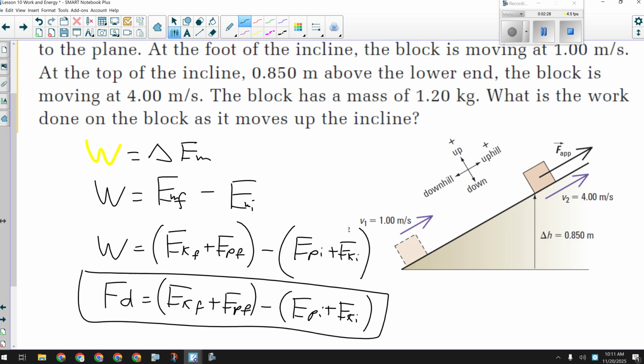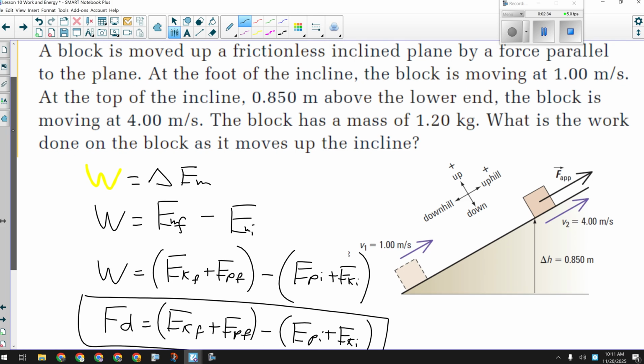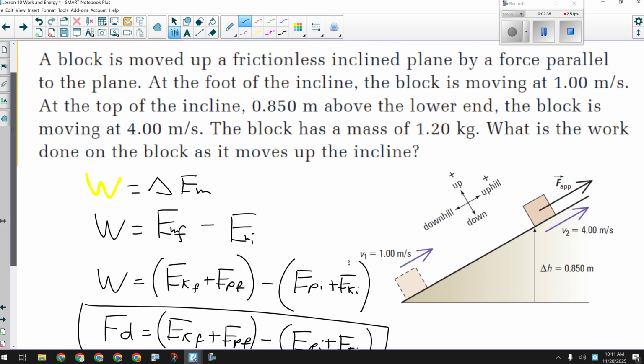Okay? So here's what I want you to do. I want you to write down this example. Call it work energy theorem example number 1. I'll give you a minute to get it written down along with the diagram. Just draw a rough version of the diagram there, and then we'll work it through.